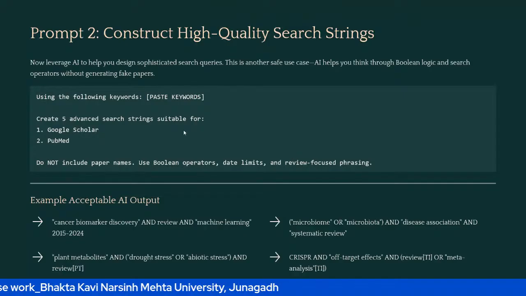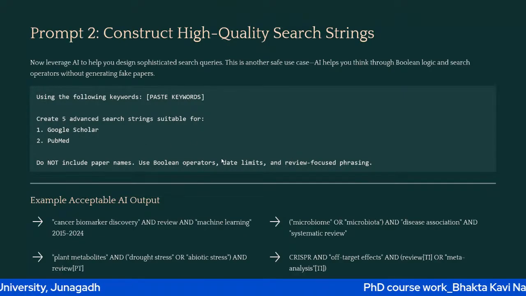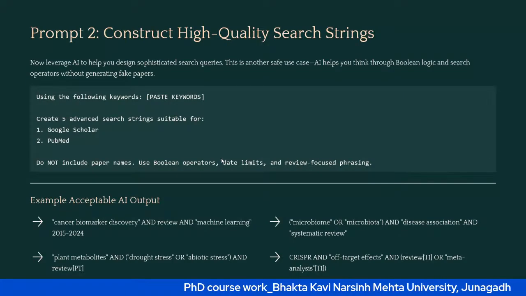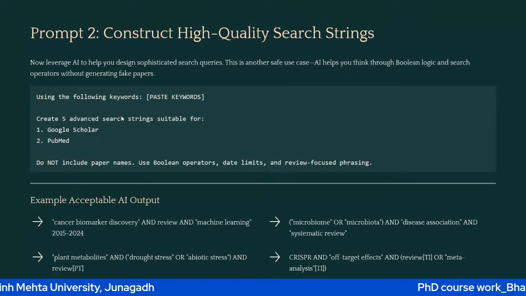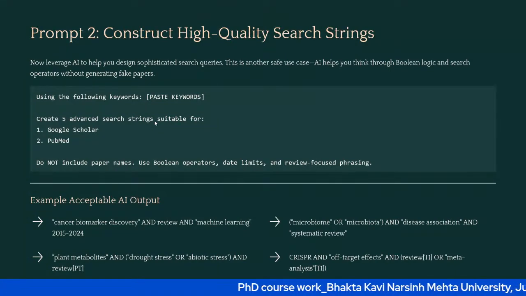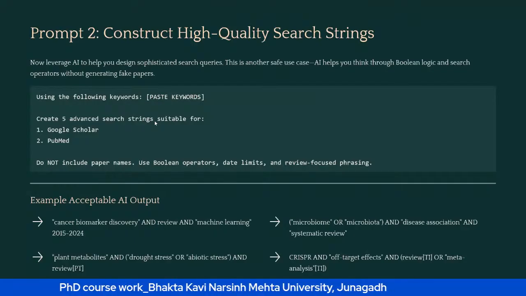Right. I am not giving what will come at the end of this; that you are supposed to do as your exercise. Now what we are doing is we have used the AI to find out the keywords, but we are not using the AI directly to find out the papers. What we have done over here is use the AI to create a search query, and this search query you will be using on Google Scholar or PubMed, or the same query you can utilize even in SciSpace, which you have seen earlier. But these queries are coming from the basic AI, right?